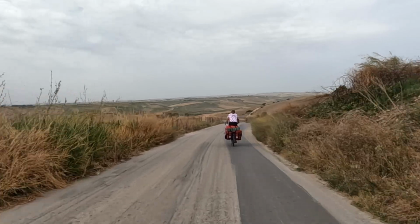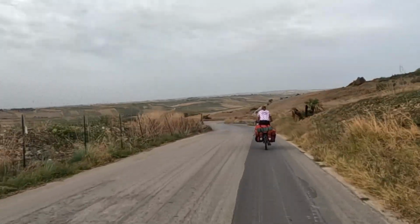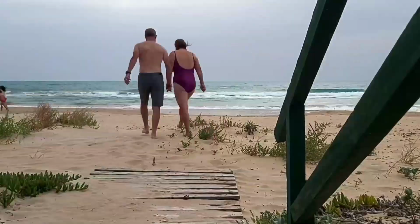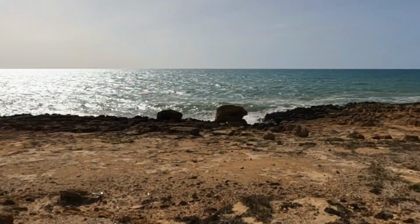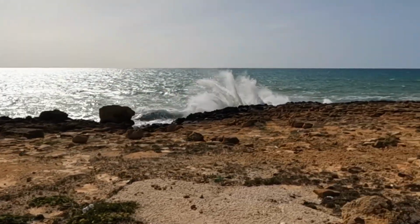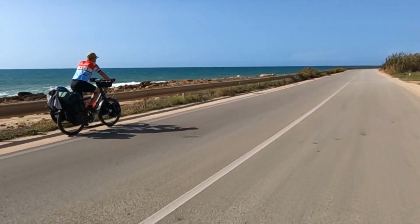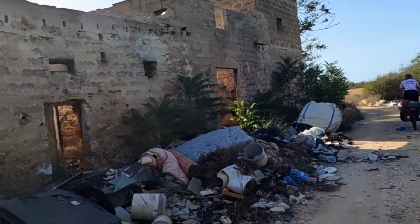In the afternoon we drive mainly on country roads and even have a little time to swim in the early evening. So get into the water quickly. There are beautiful stretches of coast from Porto Palo to just before Marsala. But unfortunately, this catastrophe also occurs, like almost everywhere in Sicily.